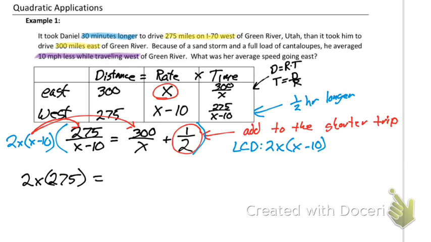That's going to equal, I'm going to distribute this to that 300 divided by x. Once again, what I'm distributing would go on top, so the x's would actually cancel out. And I'd be left with that 2 times x minus 10 and that 300. Finally, I'm going to distribute this to the 1/2. Once again, that 2 is the denominator, so our 2's would actually cancel out. And I would just be left with the x minus 10, and that 1.